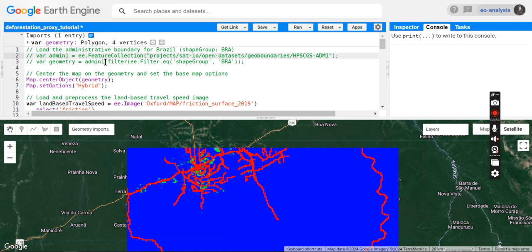And in order to get Brazil, we just need to use the filter function, filtering the property called shape group, equal to the ISO code of Brazil, which is BRA. You can also just change the code for different countries. But yeah, we are getting Brazil here, and that will be assigned to the geometry variable, and we could do the whole analysis for the whole of Brazil.